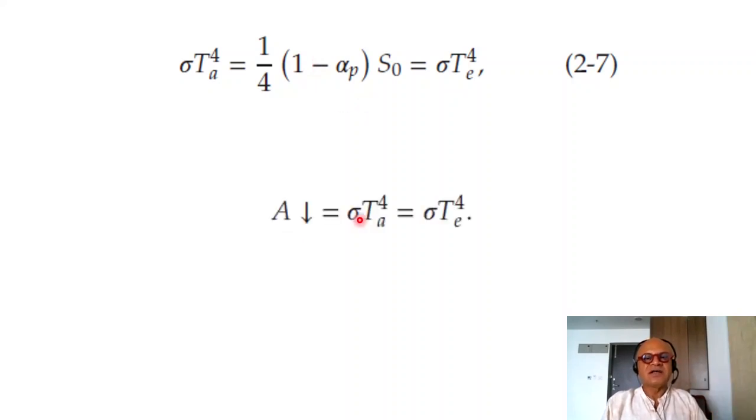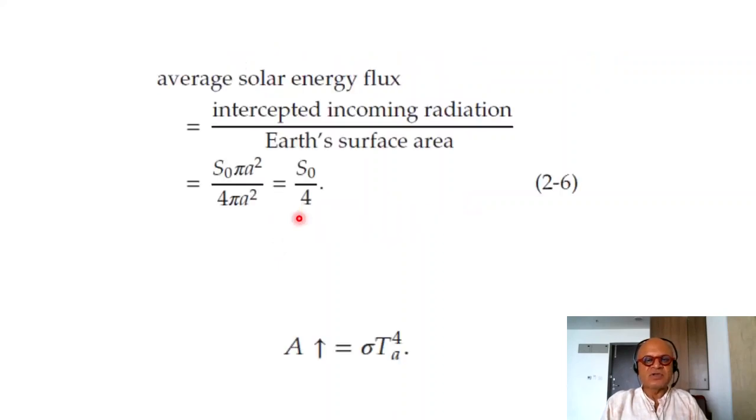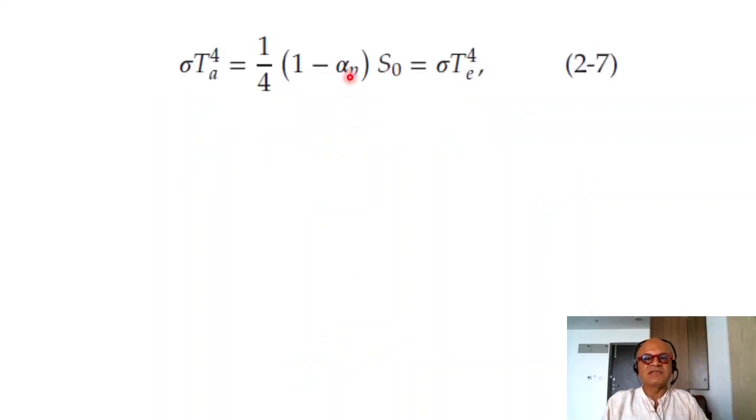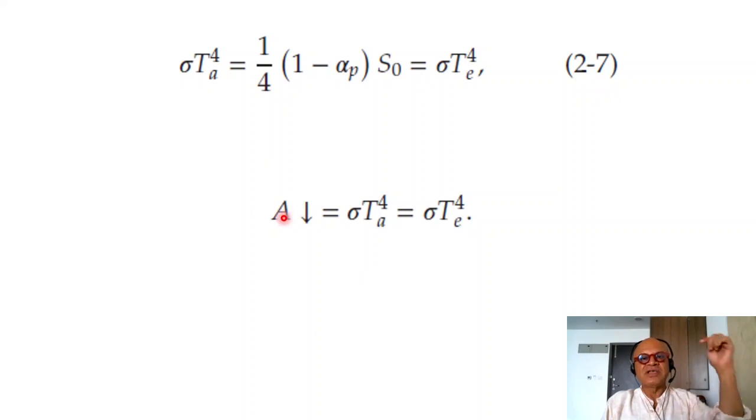What else do we do? We now take this downwelling. Here we looked at upwelling longwave radiation from the atmosphere to space, which is what we balanced. But now we also have that energy going down to the surface, which is still the same. Sigma Ta to the fourth is going up and down because a black body emits in all directions, and that is still sigma Te to the fourth. But at the surface we have energy coming up into the atmosphere as longwave, or thermal, or heat energy, which is sigma Ts to the fourth, where Ts is the surface temperature. Because the surface is warming, it is also emitting thermal energy or heat.